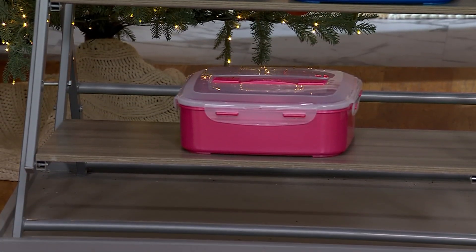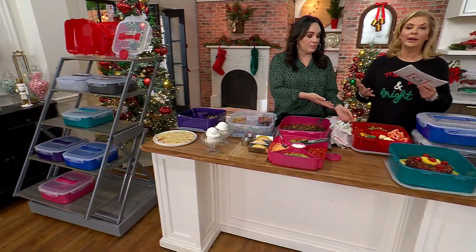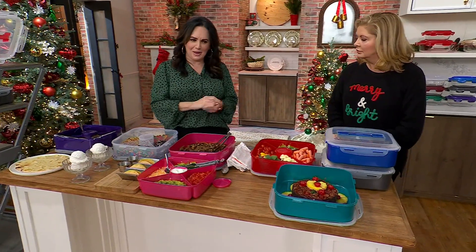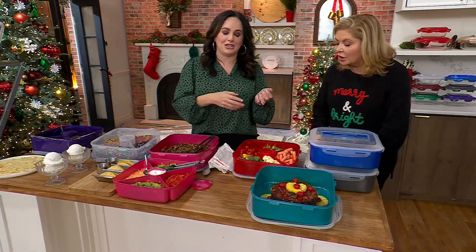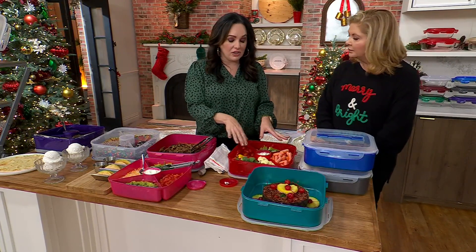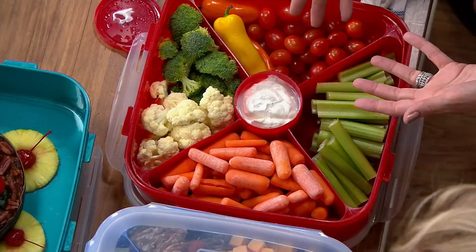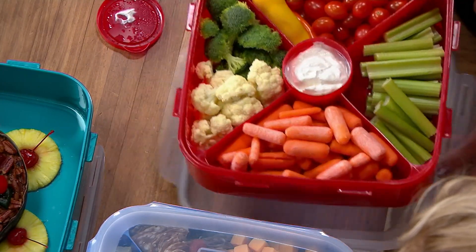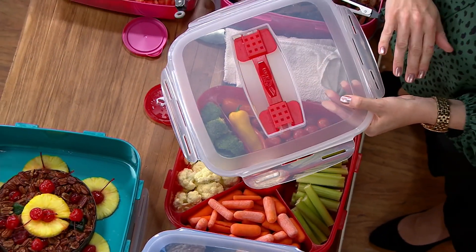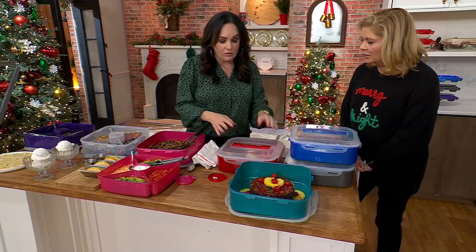This is going to save me money in the long run, because now I'm not going to pay someone else to put my vegetables in a thing I'm going to throw away. Perfect example right here is the crudité. You go out, sometimes you get sticker shock — it's carrots, it's little tomatoes — what am I paying for? Then you put your ranch dip or whatever dressing in the center. Now you can just have a nice crudité setup. If you don't finish it, you just put the lid on. This lid has the handle, which collapses down so you can stack and store these. It's a really nice way to keep everything fresher longer.